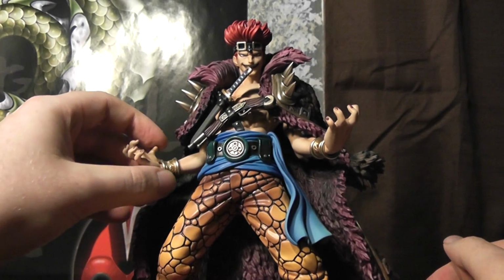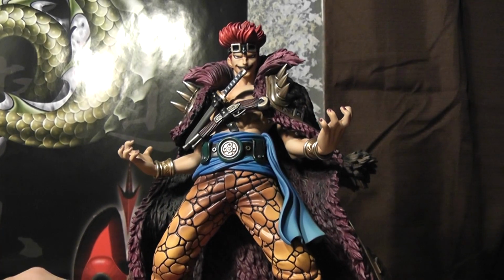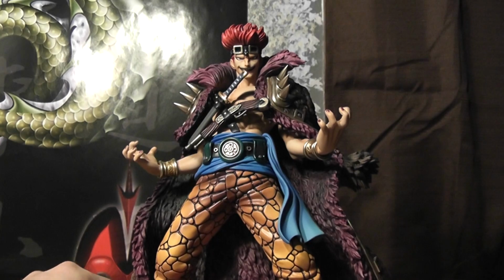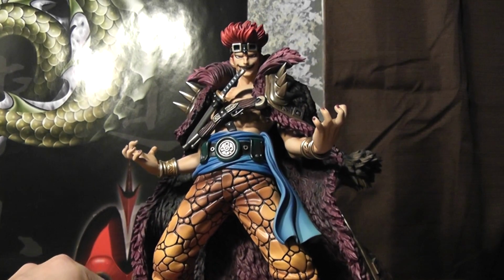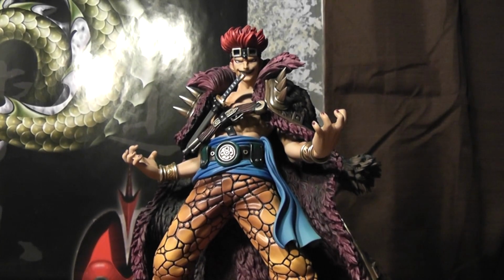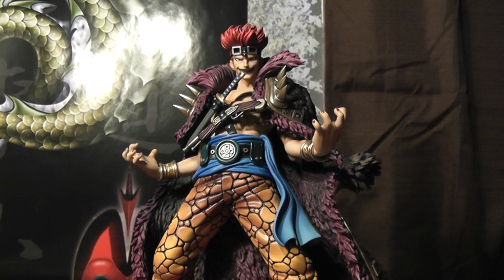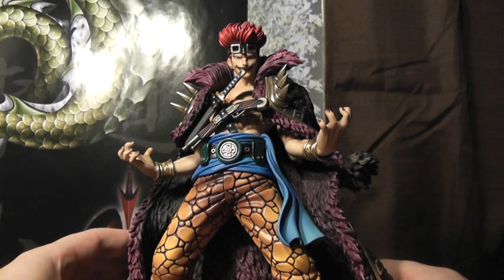Like, no way. And they're doing Frankie as well at the maximum line, but I kind of feel like Frankie is a bit more well-deserved, because at least that one comes with a lot of accessories and such. Like, it's just a big arm, and that's pretty much it. But yeah, there's my rant for you. Kind of had to happen.